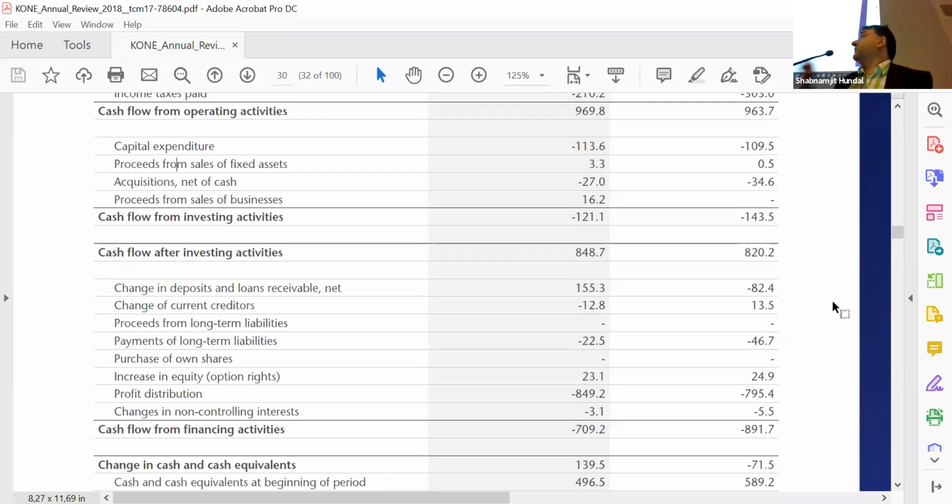I come back to this change in non-controlling interest. It's minus 3.1. It means money goes out of the company. That's for sure. Yeah. But it's very, very important for you to know who these non-controlling shareholders are. Okay. You want to say something? Yeah. Go ahead. I'll try to revise my example. Do you know my old-fashioned example, that I want to start a company, half of you give me a loan and half of you are my shareholders, right?